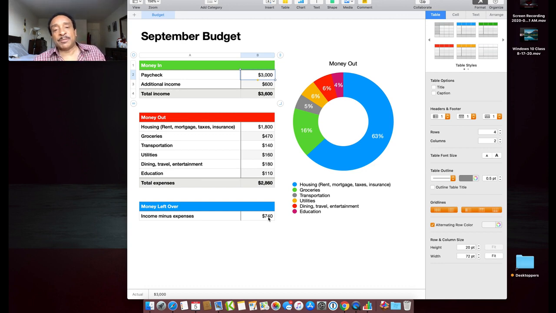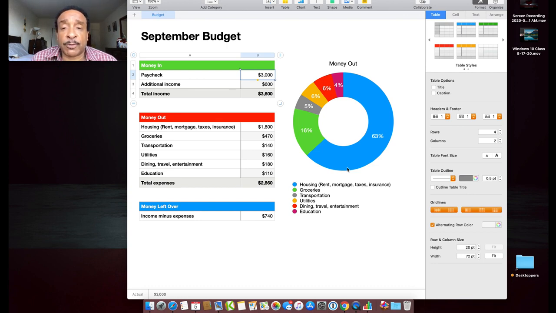All right. Now what's important though, on the right side here, you see a chart, or a graph, that gives you a visual, graphical representation of those numbers. This graph communicates more to you than just the numbers. It's one thing to have an abstract number in your head, or to do math to calculate that 63% is more than 5. Here, you see it. What's the biggest part of my money out? It's housing, and it's 63%. It's over half, and that's not unusual for New York.